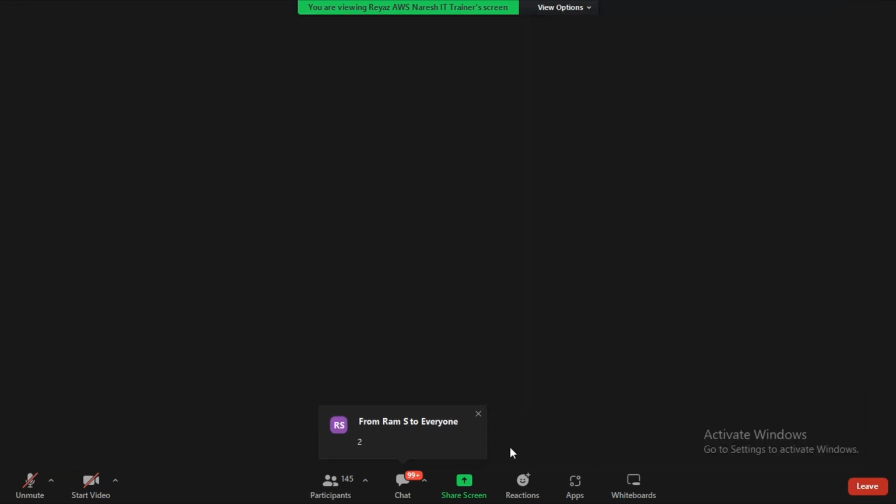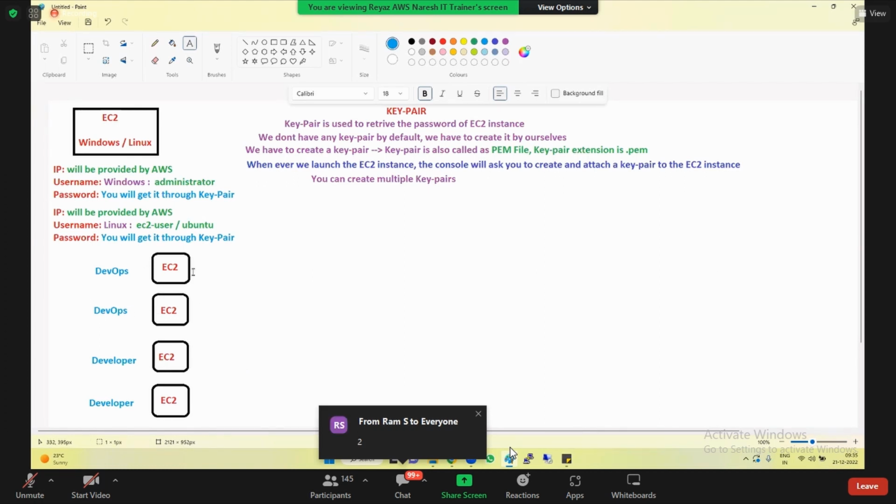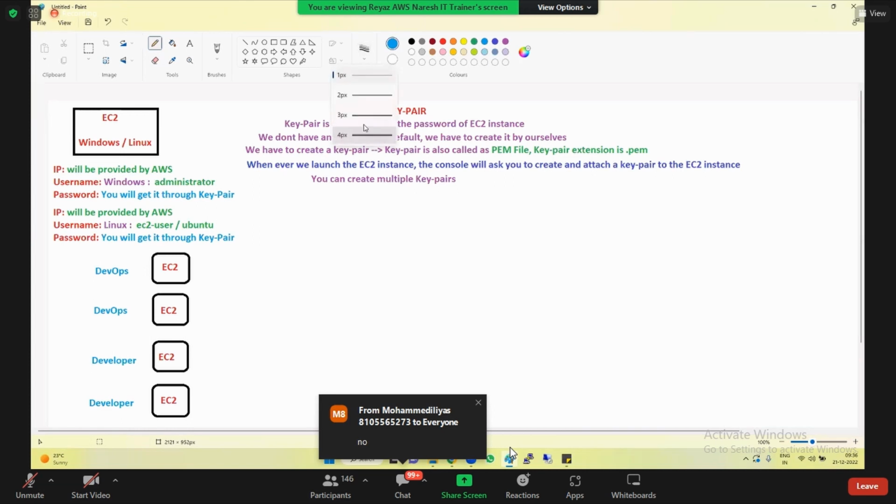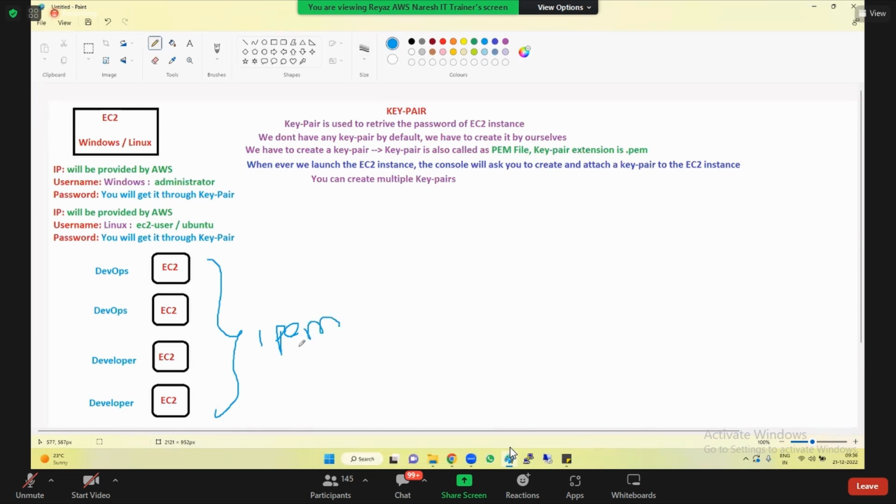You are saying for each EC2 instance, you need one PEM file. Let's say, for example, I have 100 EC2 instances. That means you will create 100 PEM files? No. Correct? So it is also not good to have only one PEM file, guys, because the DevOps EC2 instances are different and the developers' are different.